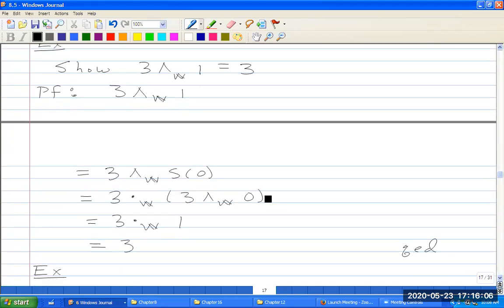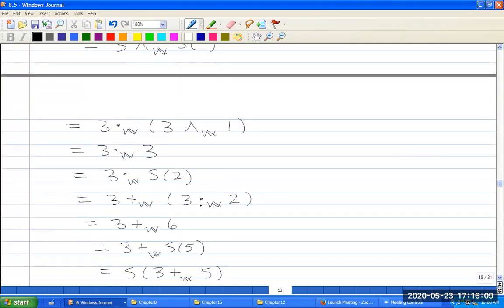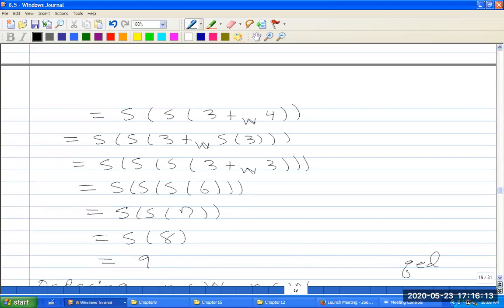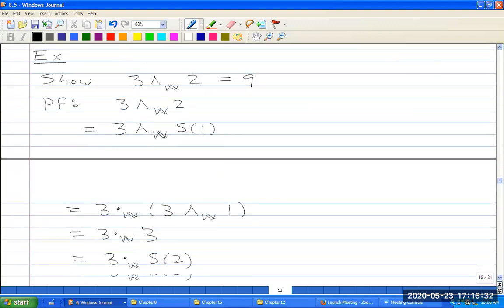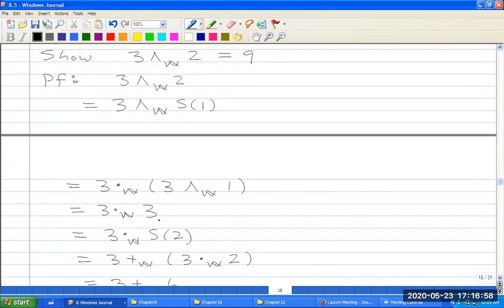Now we want to show that 3 squared is 9. This is probably all I wanted, was 3 squared is 9. That's probably the ending statement. All the previous stuff is to help me show this. So, 3 squared is 9. Well, 2 is the successor of 1. And so by our construction of exponentiation, this is just 3 times 3 to the power 1. But we've already shown that 3 to the power 1 is 3 in the previous example. And so now I have 3 times 3.